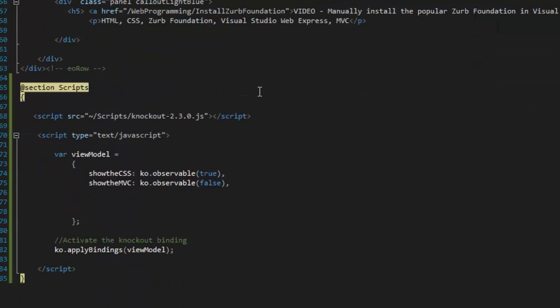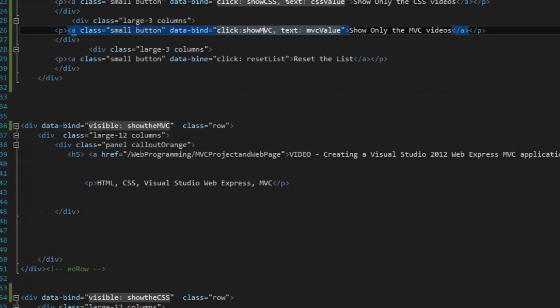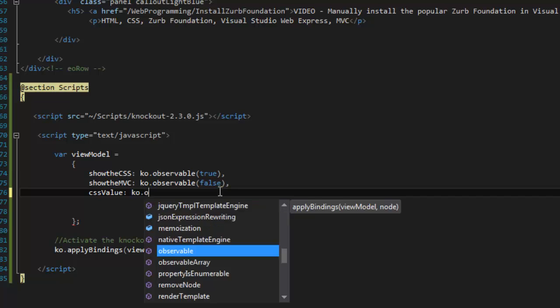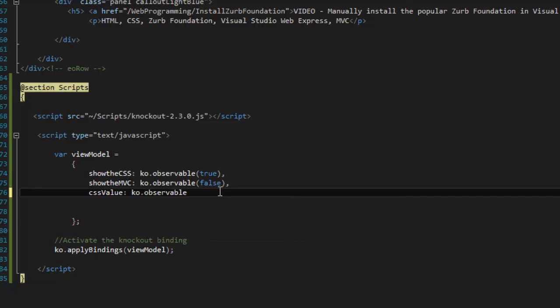So let's go ahead and bind some more. Let's go ahead and bind the show CSS, the CSS value right now. And how we're going to do that is go and put CSS value. And once again, we want that observable. That means we want to keep an eye on that.